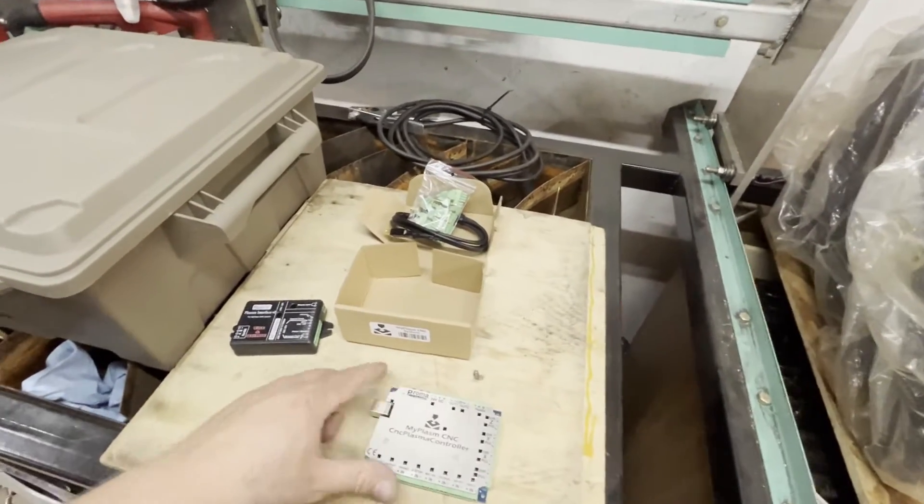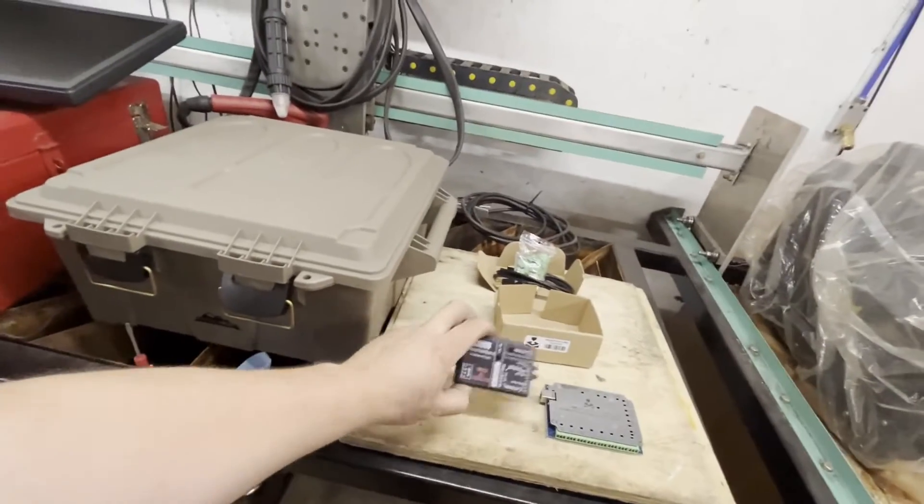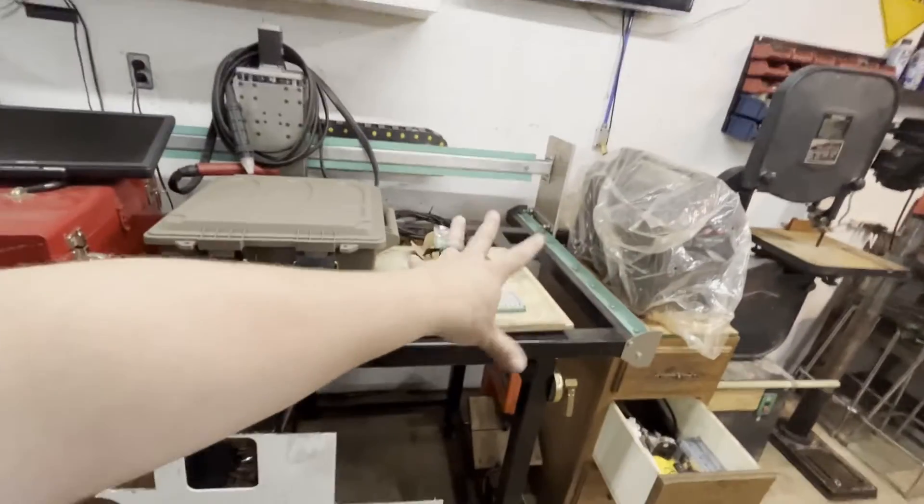It's from Promo Electronica and is kind of a plus with this stuff because it's got a built-in mini-CAD system. I don't know how much I'll use that, but you can make changes on the fly and scale your parts on the fly. There's nesting — not true nesting, but you're able to nest with this MyPlasm software. It comes with ohmic sensing and torch height control. All of this cost me around 800 bucks Canadian. Mach 3, if I'd actually paid for it, is a two or three hundred dollar system, and ohmic sensing is probably another hundred bucks, and torch height control another 150.